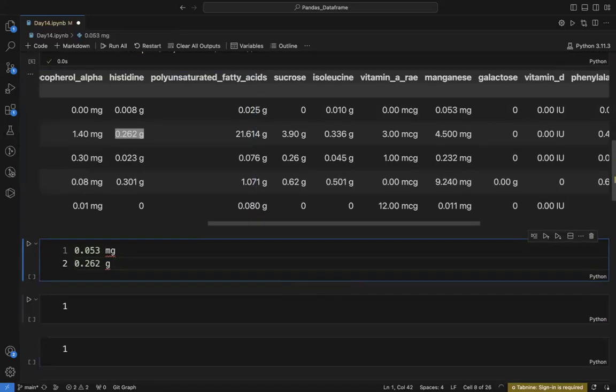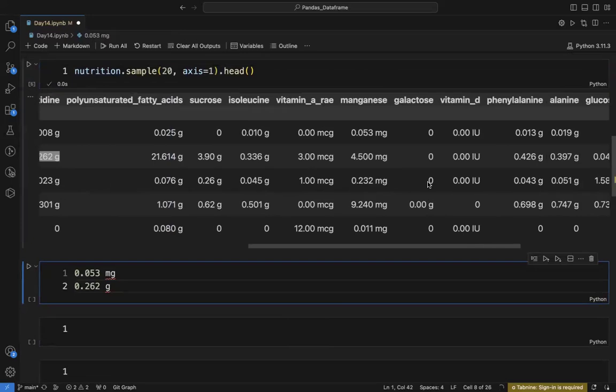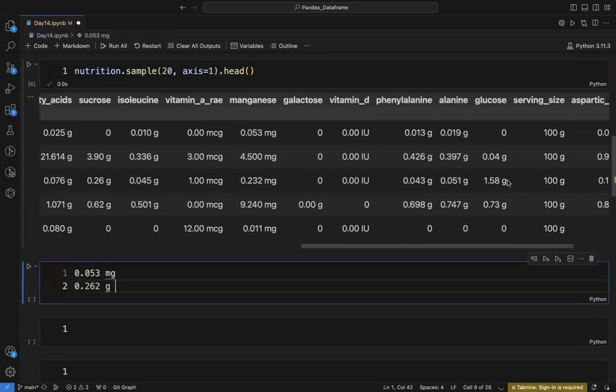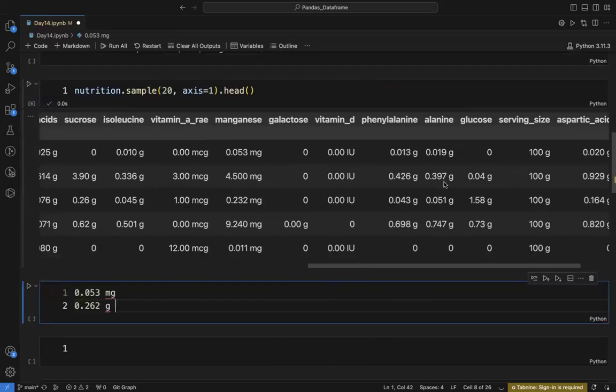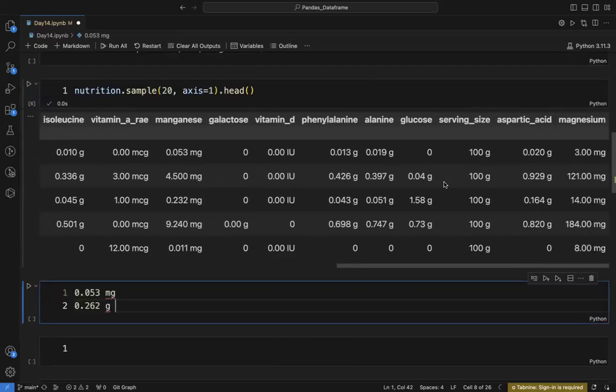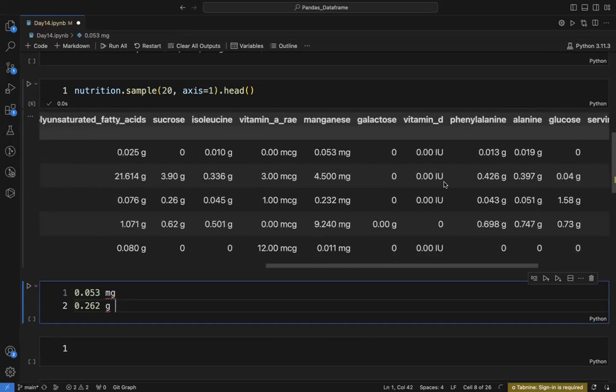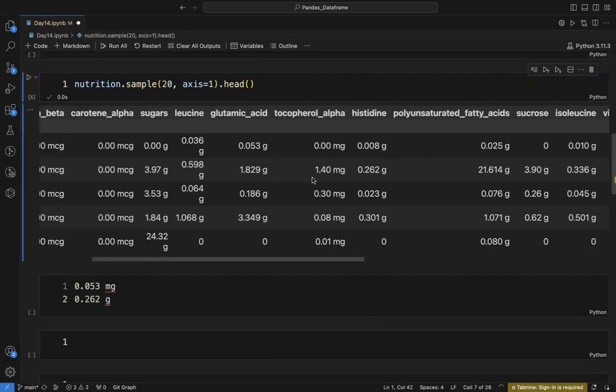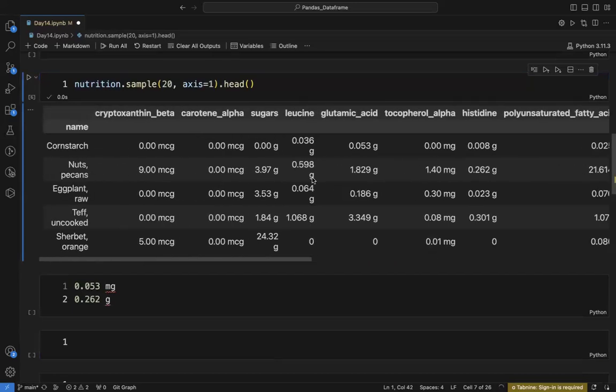Okay. Then let's take a value which does not have a space and is in gram.